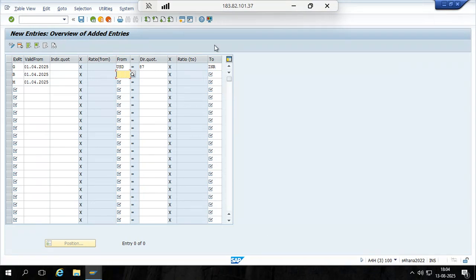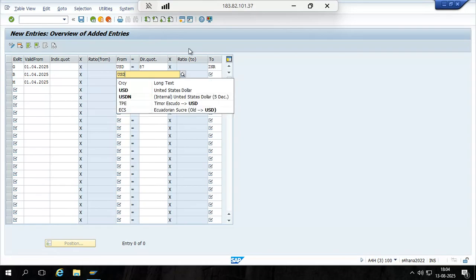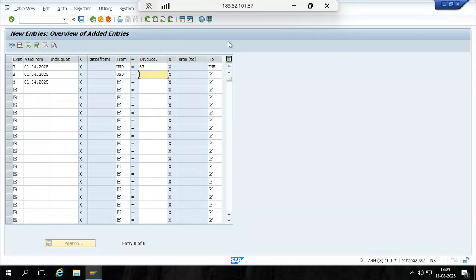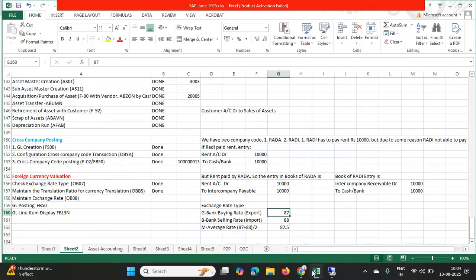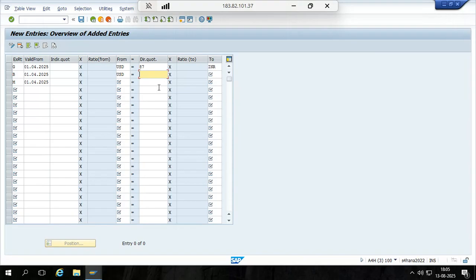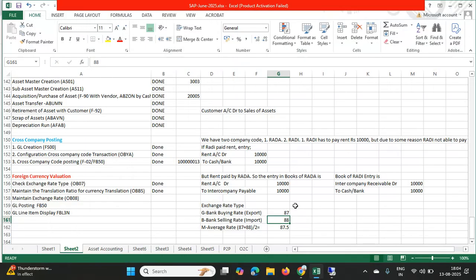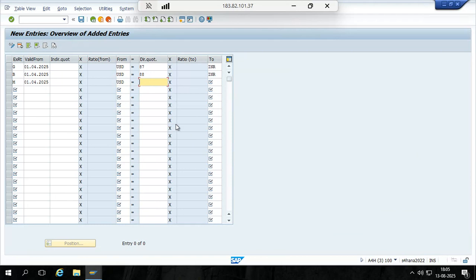For B USD, what rate I have defined here? Come here. 88 for B. 88, my selling rate to INR. And this one also you can put USD. And what is the average? 87.5.